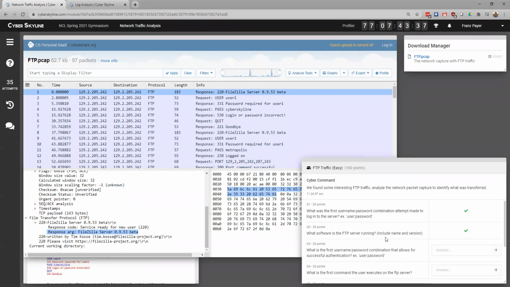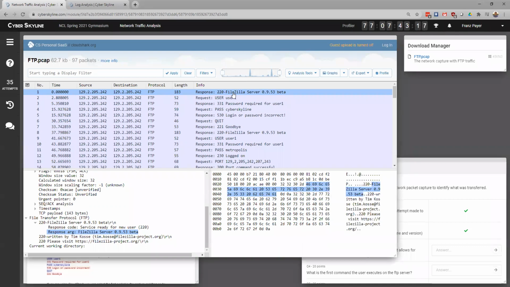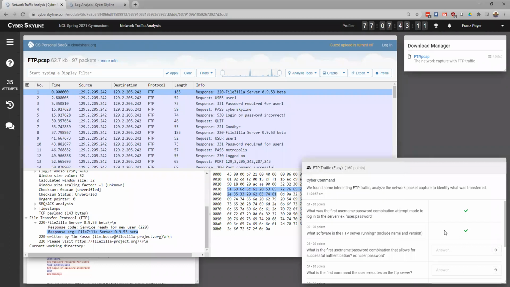You're mainly doing some kind of pattern recognition and trying to use context clues to get to the right answer. So if you get a question that's asking what software the FTP server is running, and you don't know that FileZilla is an FTP server, but you see the word server show up and you think, oh, they're asking for an FTP server, I wonder if that is the FTP server. And then you have this, which looks like a version number. You type that in, you get that confirmation. You got that without actually definitively knowing that is the server, and you did that using pattern recognition and context clues. And that's perfectly fine. That happens a lot for beginners, and that's kind of how you're learning.